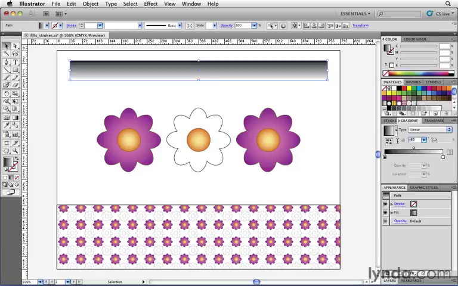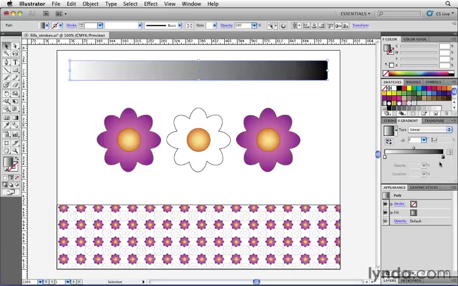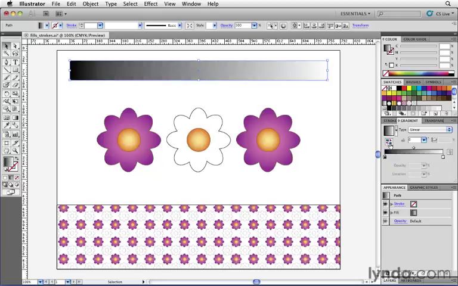But for now, I'm going to leave the angle set to 0 so we can better understand how the colors actually blend between each other. This icon right over here allows you to flip the colors. You see right now, in the gradient, I am starting with one color here and finishing with another color here. If I click on this button, it completely reverses it. It takes whatever color was here and moves it here, and whatever color was here and moves it here. I'm going to switch it back to the way it was before.